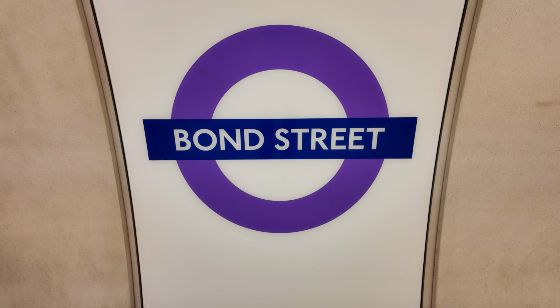Right, so I think the best way of seeing Oxford Street is getting off at Bond Street Station, which is behind me. It's about middle, but you can also go to Marble Arch, which is right at one end, and walk down. So Tottenham Court Road, you could do it that way. But Bond Street I like, and it's the Elizabeth line, and as well as Tottenham Court Road.